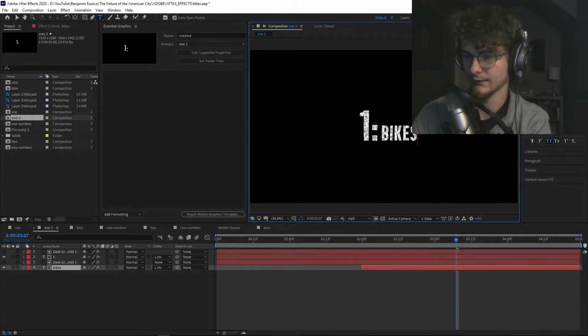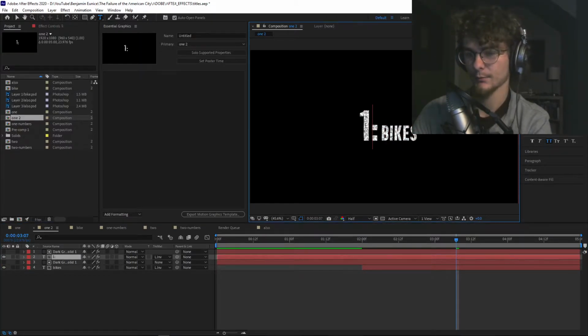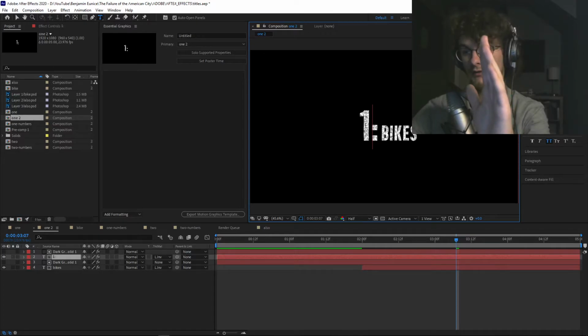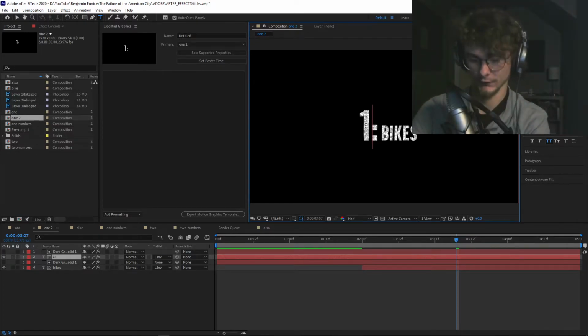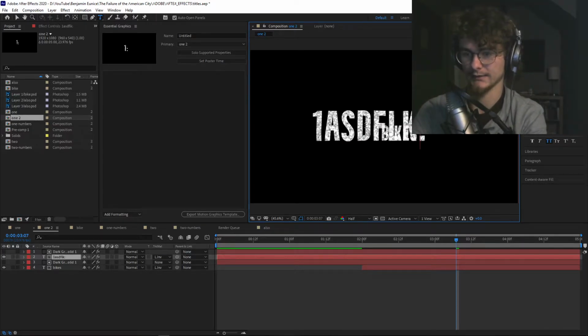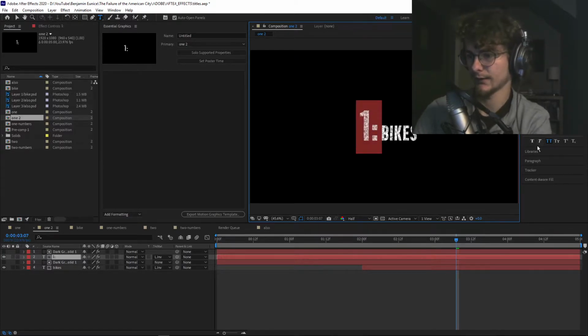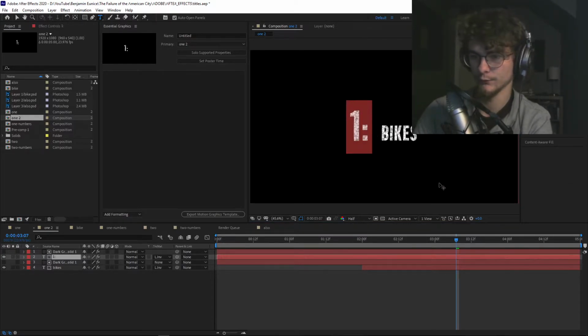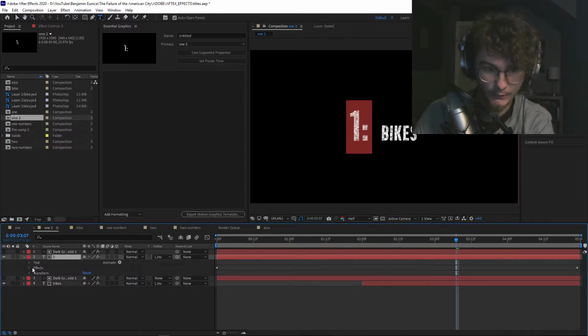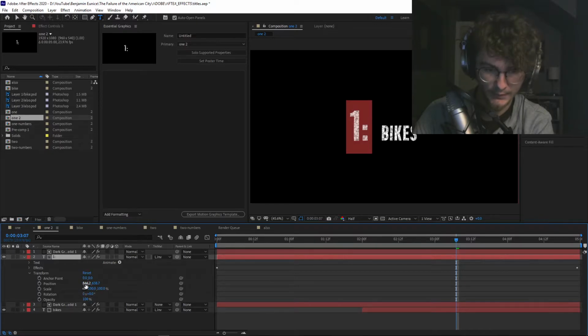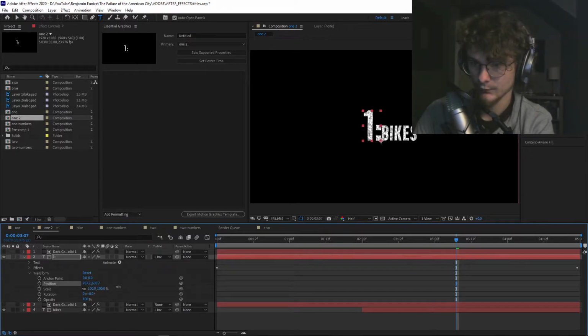Bikes again, and on this side for the one, that's going to be probably aligned to the text from the right, where it extends off into the left side of the screen. In our case right now, it's not that way, so let's quickly select this, go into paragraph, and move to the right. It's going to require me to slightly bump this guy back over, but that's going to make my life a whole lot easier. Nope. Always get the wrong one. There we go. And we're going to make sure we equally kern everything.